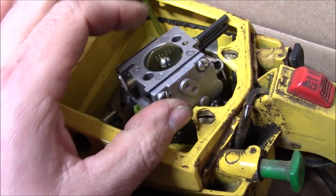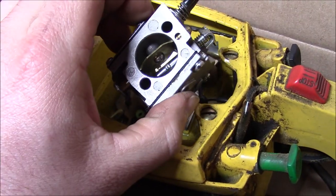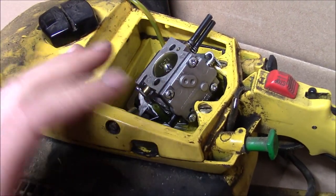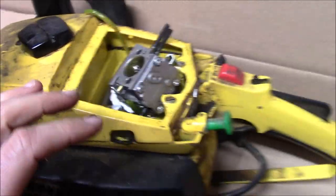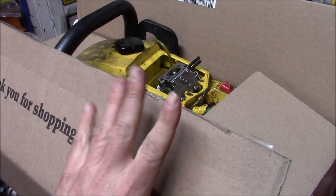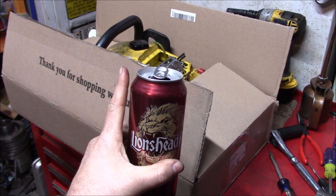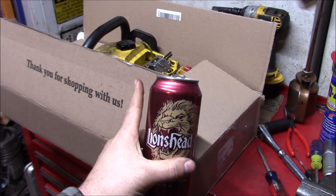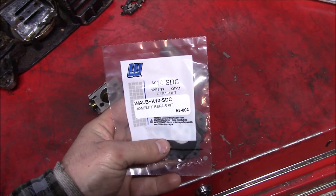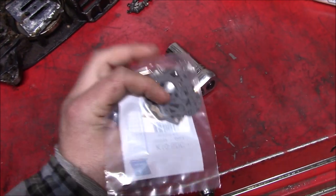So now that we're going to have to get some parts on order for the carburetor and wait for those to come in, this is a perfect opportunity for my favorite portion of any build. The stage where you can just kind of throw it in a box and forget about it for a while. Don't hate, procrastinate. I mean, the best type of procrastination is when you're forced into it.